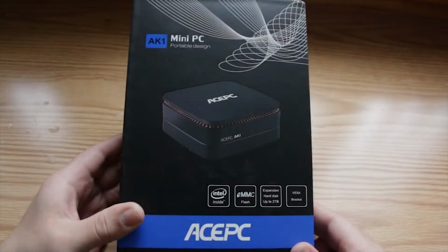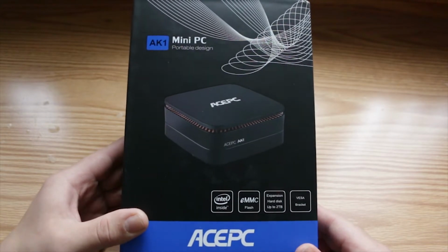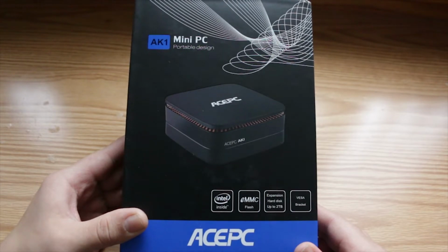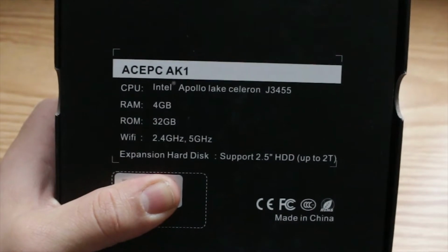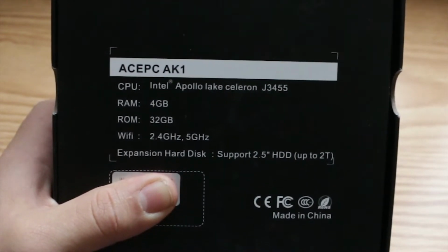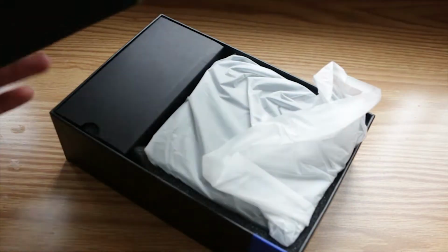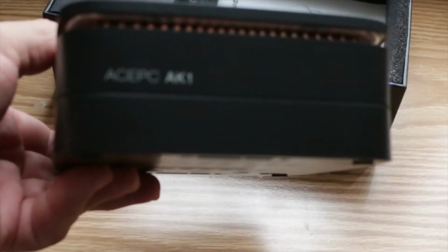Now what I have in front of me today is the mini PC that I believe the Dreamcade's company ripped off, rebranded, and sold as the Dreamcade Replay. What I have in front of me is the Acepc AK1 mini PC. Its specs are virtually identical to the Dreamcade Replay. It's got an Intel Apollo Lake Celeron processor, 4GB of RAM, 32GB of internal storage, and even has the hard drive expansion. So opening up the box, we have the AK1 itself, and as you can see, it looks exactly like the Dreamcade Replay.